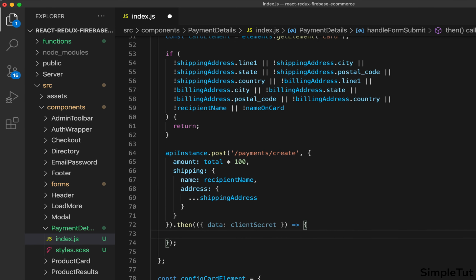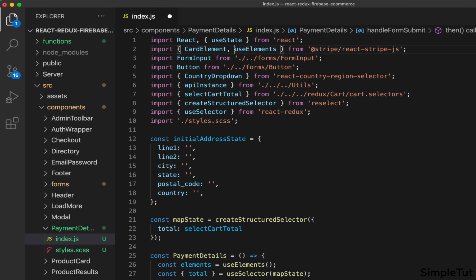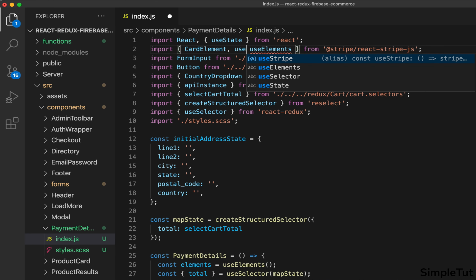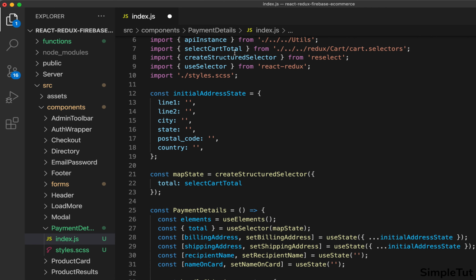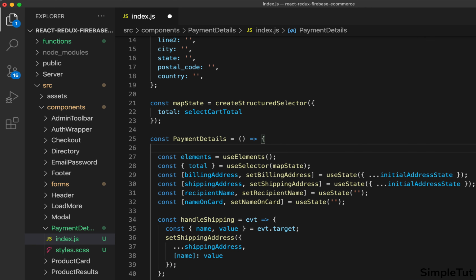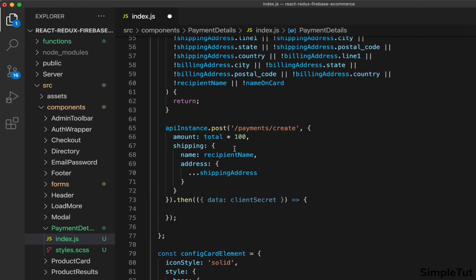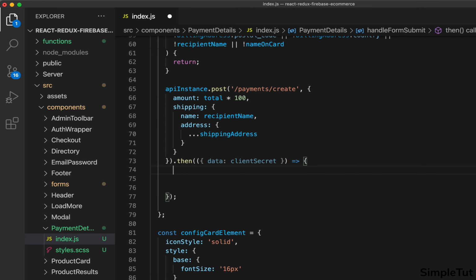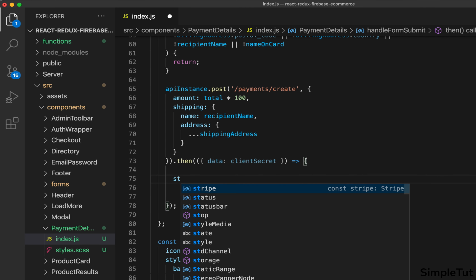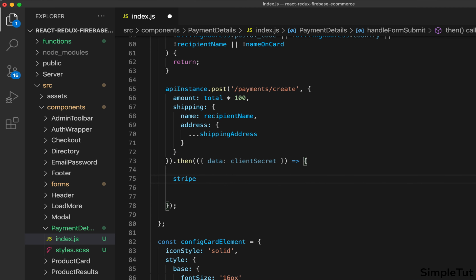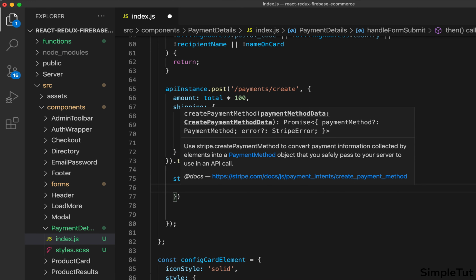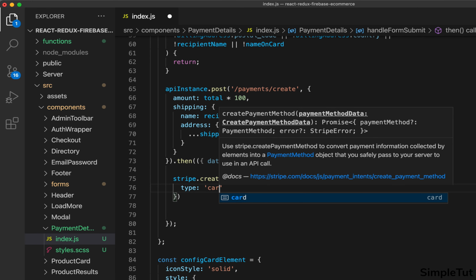To get Stripe, we need to import the use Stripe hook, and then the same way we got elements, we can say const Stripe equals use Stripe, call that as a function. We now have access to the Stripe object. And then we can call Stripe here and create payment method. And then we need to configure that, right? So we're going to say type is of card.